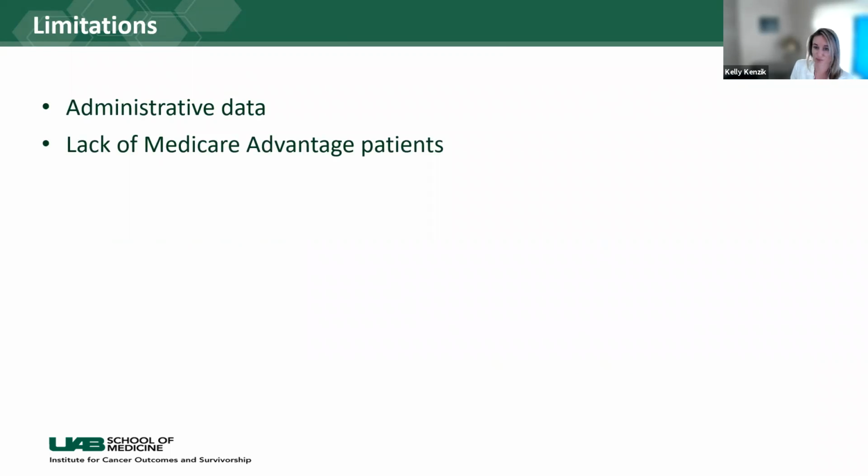Administrative data is designed for billing purposes, so we lack any of the context that may be delivered via EMR, in contrast to what we might gain by having greater follow-up or prior data. This data only includes fee-for-service Medicare patients and not the Medicare Advantage or HMO patients. There's always a risk of unmeasured confounding in these large-scale databases.